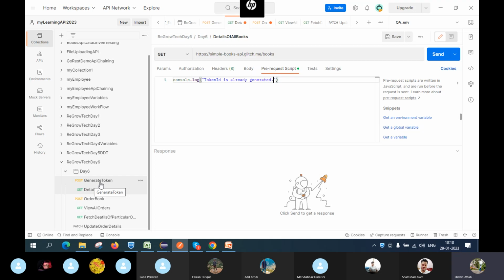It will just make sense. Before running, it will just show you that token ID is already generated. But once this particular request is executed, I want to validate something.